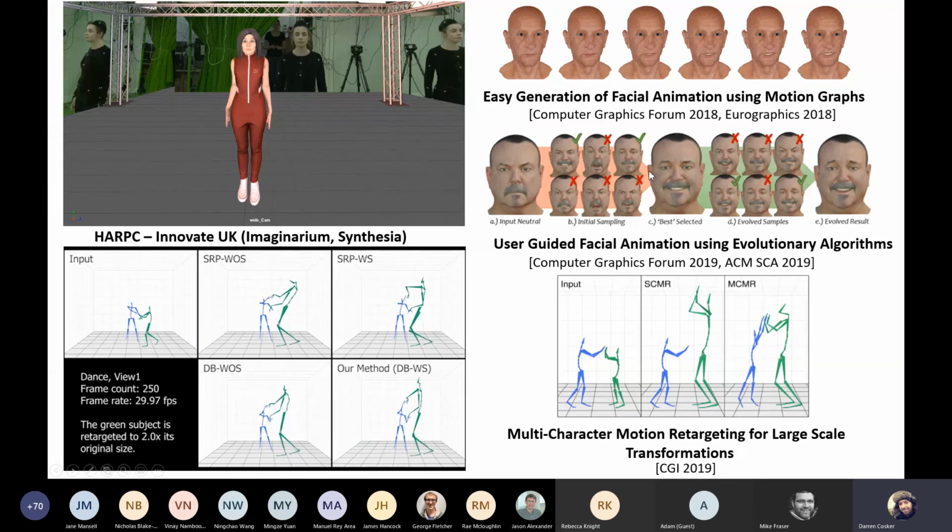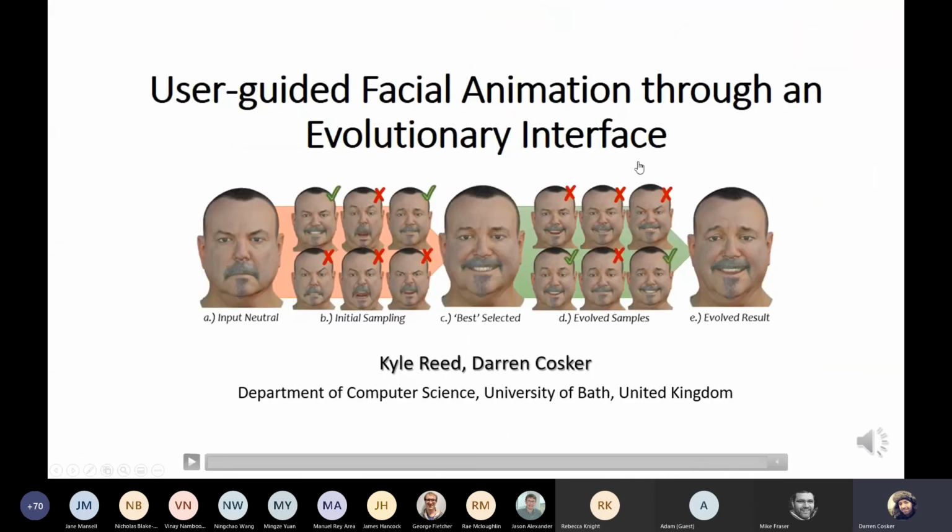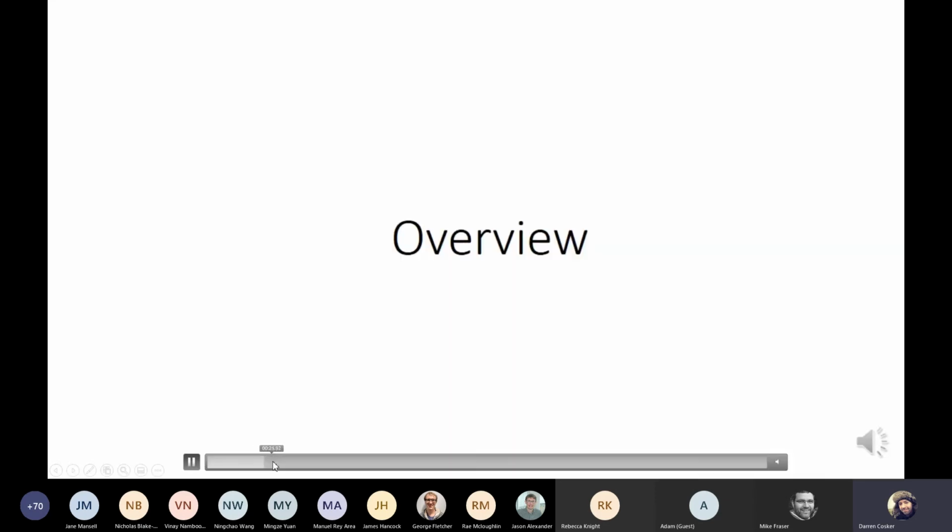So one of the problems I'm just going to quickly focus on is this work we did where we were developing, again, how do you create animation really quickly and at a high level? So we came up with a solution which uses evolutionary algorithms.